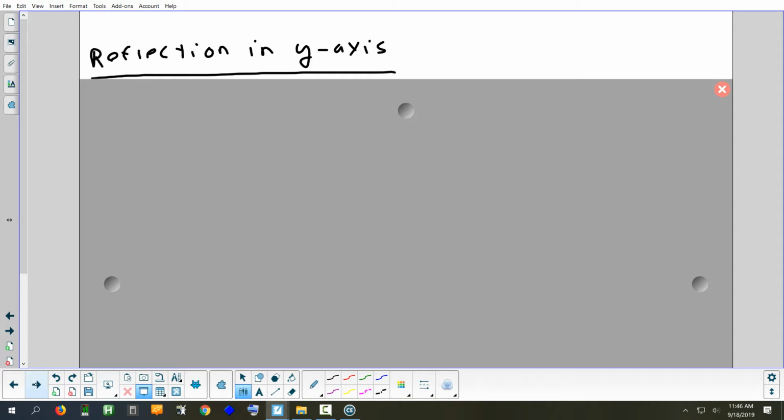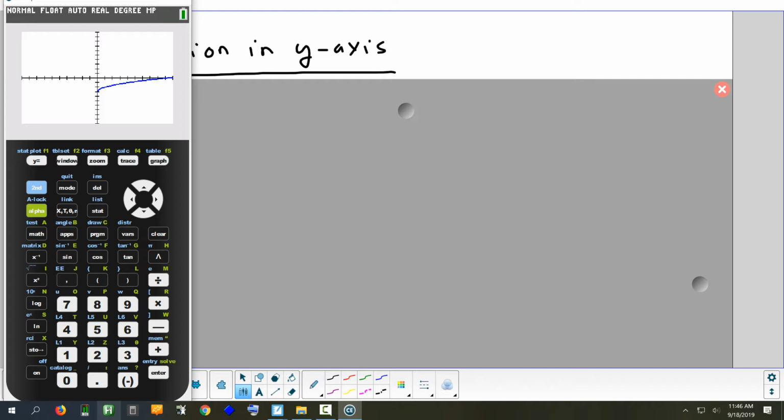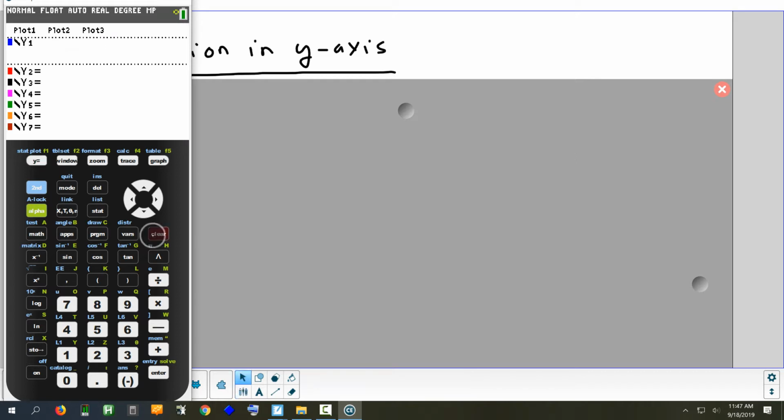All right, so yesterday we did a reflection in the x-axis. What do you have to have in an equation to make it reflect? What has to be there? Something, yep, x squared. Well, that's an example of something. So let's say you wanted to reflect that over the x-axis. What would I type in right now? Yeah? Negative x squared.